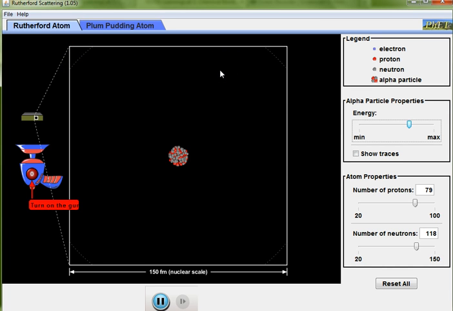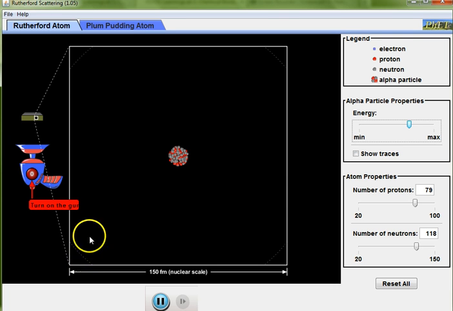Obviously, this is a large atom, so it will have more orbitals and more electrons. You don't see the other orbitals, but you can imagine that the second, third, fourth and fifth orbitals are going to be much farther away from this one. Just to give you a perspective, this is the nucleus, and far away from the nucleus there is this first orbital in which you can see the electron revolving.